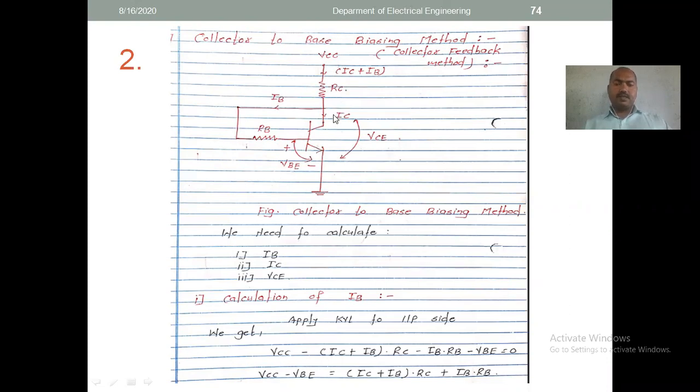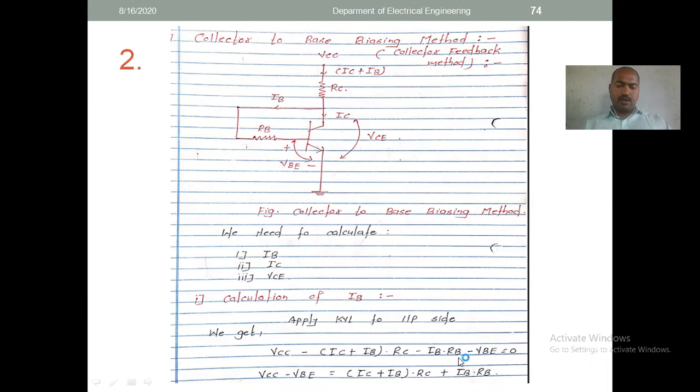So plus VCC minus of (IC plus IB) into RC, right? Then minus of, because we are looking at the thing with respect to the input, this resistance RC, minus of this current IB. So minus of IB into RB. Now see, minus of VB. So it is plus VCC minus (IC plus IB) into RC, then minus IB into RB minus VB. This is the equation which is equal to 0, right? So this is the equation.